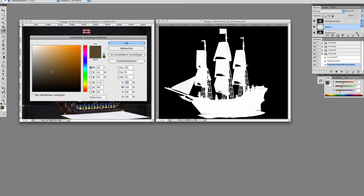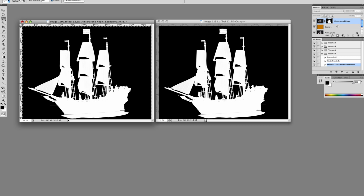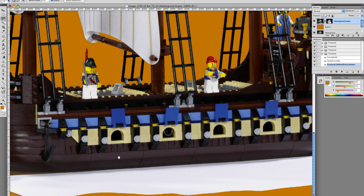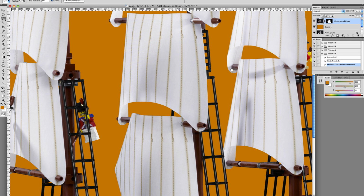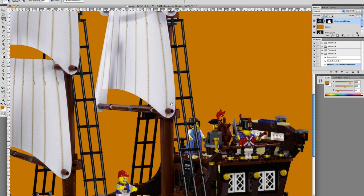We put in a control layer with a color that helps us to decide if the mask has been working. We select a mask and then copy, paste the mask that we had. Okay, there we go. It's a perfect mask, no fuzzy edges, not a single problem. Nice transparency in the sails and in the flag. Everything is where you want it.